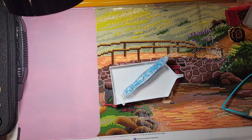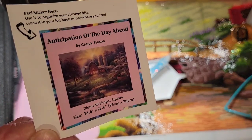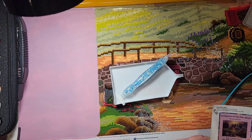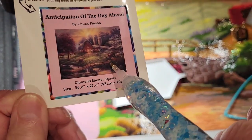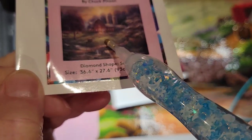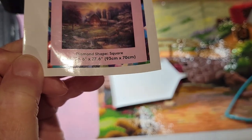So I am continuing my journey on Diamond Art Club's Anticipation of the Day Ahead by Chuck Pinson. And this is 36.6 inches by 27.6 inches, or 93 by 70 centimeters. And guess what? I finally finished this part down here that I was working on. And now I have moved up here to the bridge area and then going to do some grassy area.